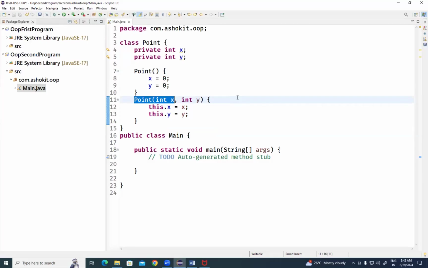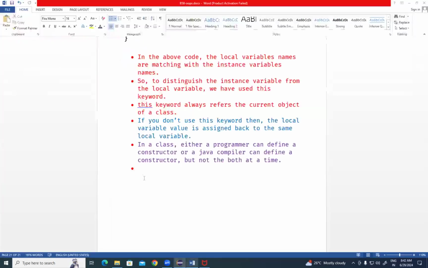But presently, this is called constructor overloading. It means writing more than one constructor in a class is called constructor overloading. Am I clear with this, guys? Online folks, am I clear with this? Yes.